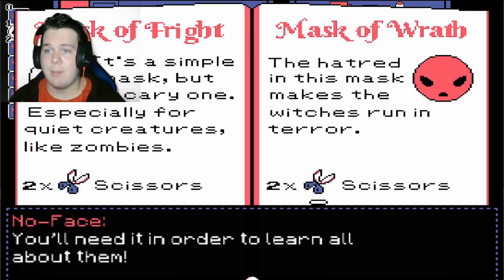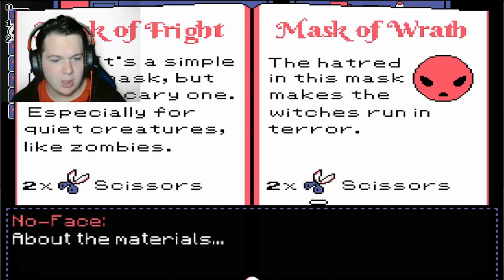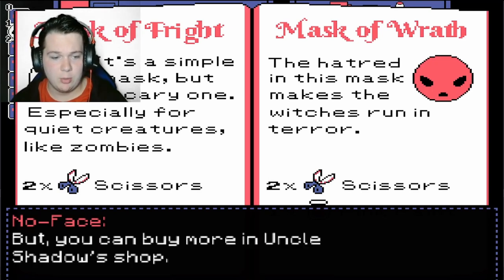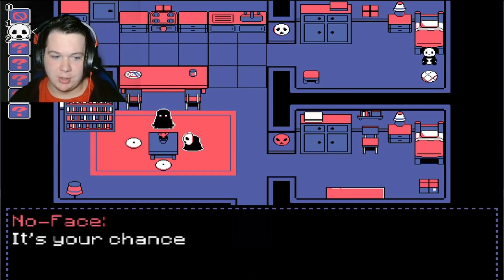Requires two scissors. Mask of Wrath. The hatred in this mask makes the witch run. Terror you'll need in order to learn all about them. About the materials, well, here at home we don't have a lot left, but you can always buy more in Uncle Shadow's shop. Trick or treat, child.